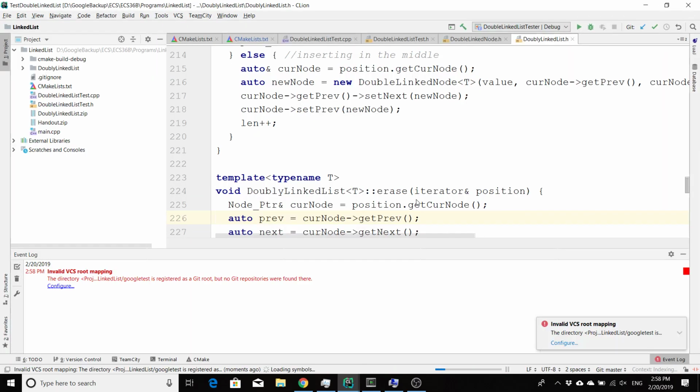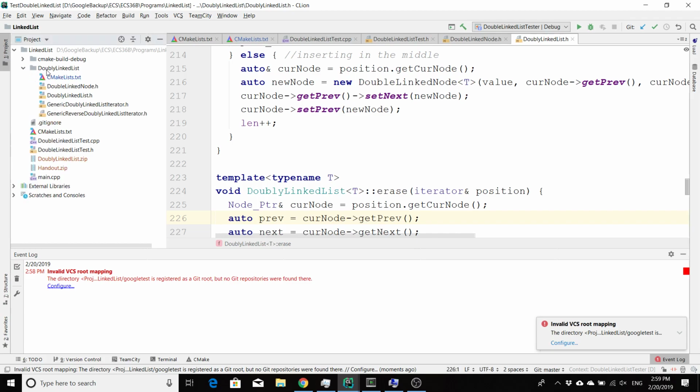When you're working on your project, it should kind of look like this, in that you have your doubly linked list and your main and all that stuff here, and then another folder called doubly linked list that has your classes and stuff inside of it. You should only be making changes inside here. You shouldn't be changing anything out here as to what's going to be submitted, because I will always be using the same stuff that I provided you out here for testing your code. So any modifications you do here won't be used when we test it, right? They'll be completely erased and replaced by what I'm giving you for the default copy.